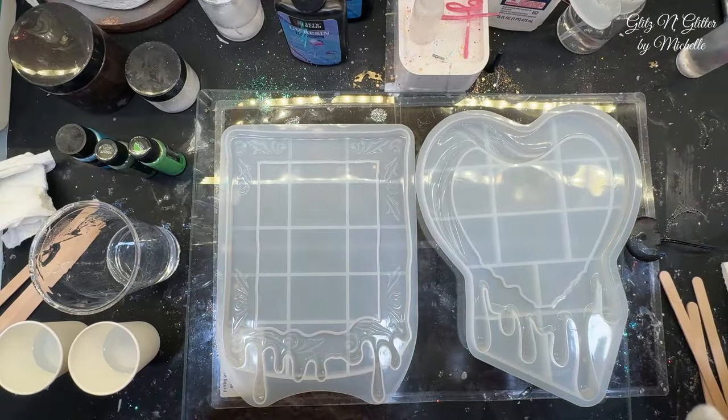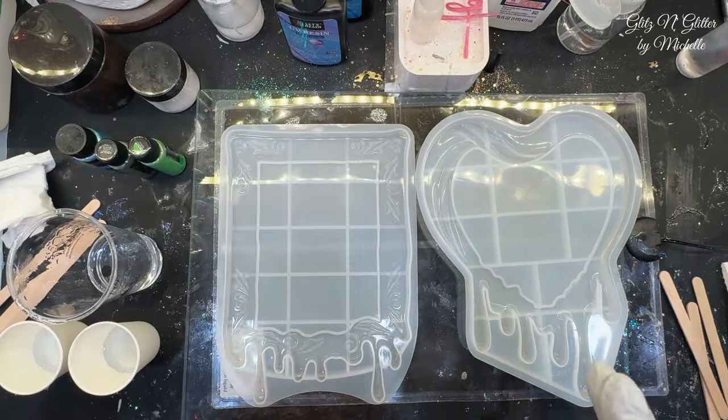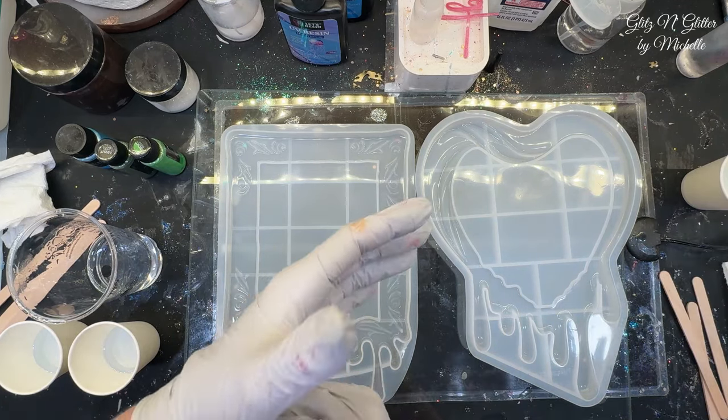How do you guys like that vacuum chamber? Pretty snazzy, huh? Perfectly bubble-less in like 3 minutes. Perfectly bubble-less? Yeah. So we had a change of plans.